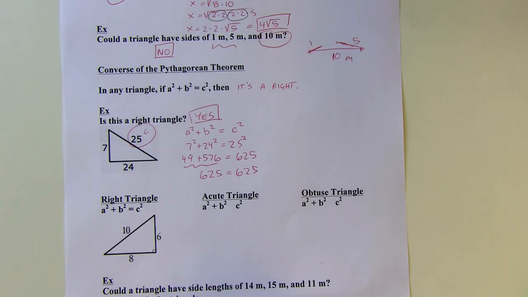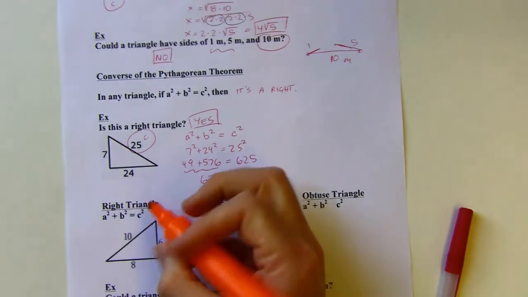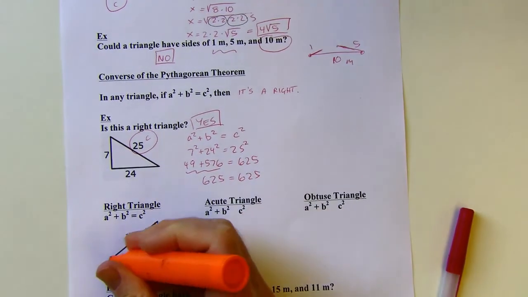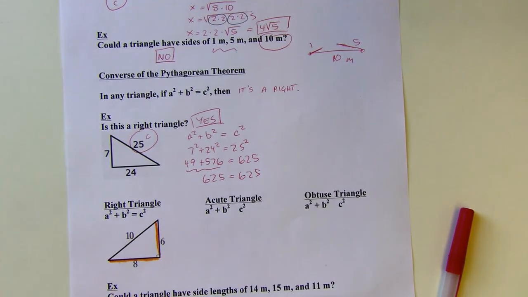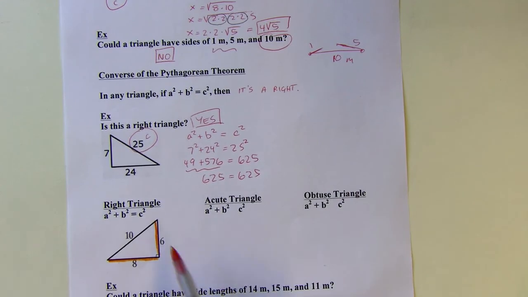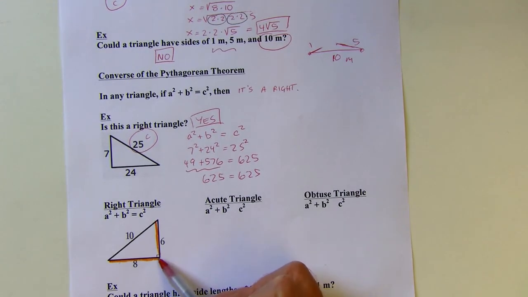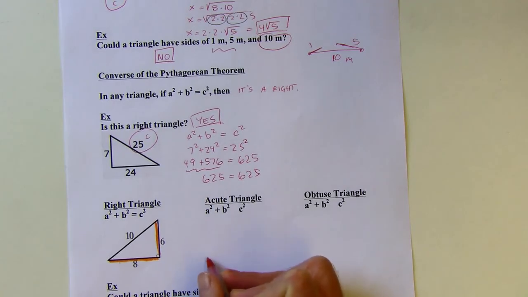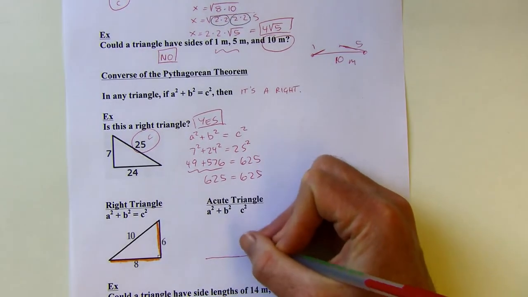We already talked about this. Well, what happens when we have an acute triangle or an obtuse triangle? Okay, so let's say I'm going to take this 6, 8, 10 triangle over here, and I'm going to alter it. So I want to make an acute triangle. So those 2 sides that I just highlighted, I'm going to think of that as a hinge where the right angle is, and I'm going to close it a little bit. Right now it's 90 degrees, but let's just close that hinge a little bit so that I have an acute triangle.